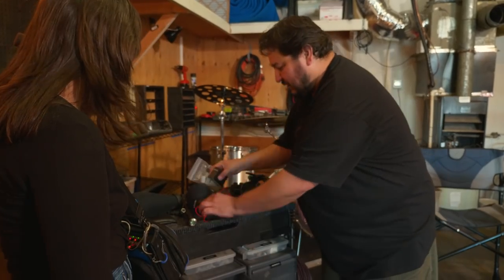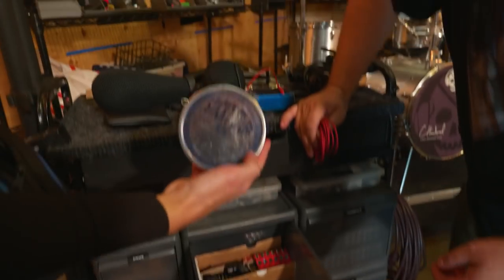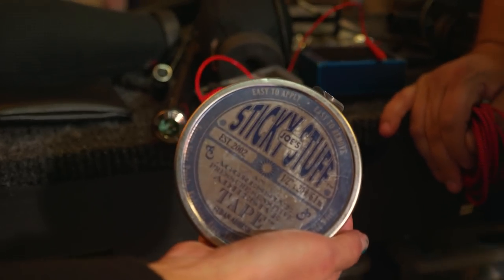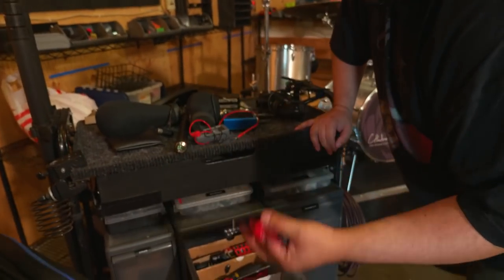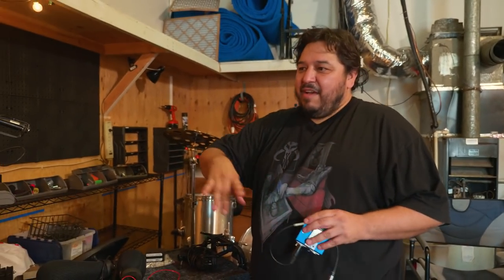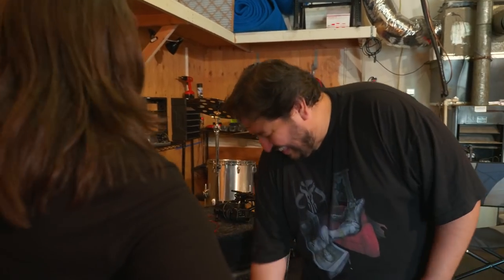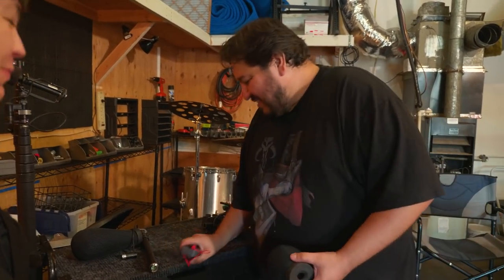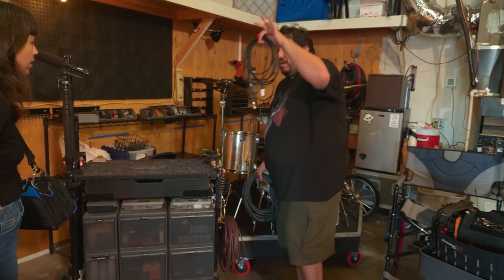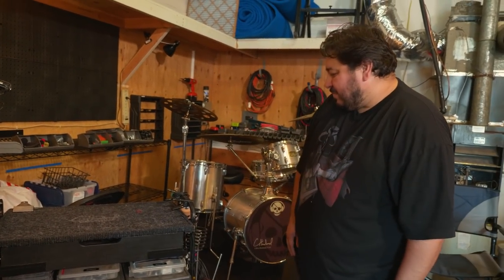Battery tester. There was that stuff. More Joe's sticky stuff. Yes. I've seen like four cans of this so far. Around. Yeah. You can never have enough. No, it's true. And then basic tools. So you always have iPhone charging cables to loan to people. Always. Because that's the thing I usually say at the production meeting when you go around the table and introduce yourself. It's like, I'm so-and-so, I'm the gaffer, I'm so-and-so, I'm the DP, and I go, my name's Chris, I recharge iPhones while recording sound. Don't encourage it. Which is fine, it usually gets a laugh. So, I know my place in the world. The one XLR cable. One loan, just in case. Just in case, you never know.